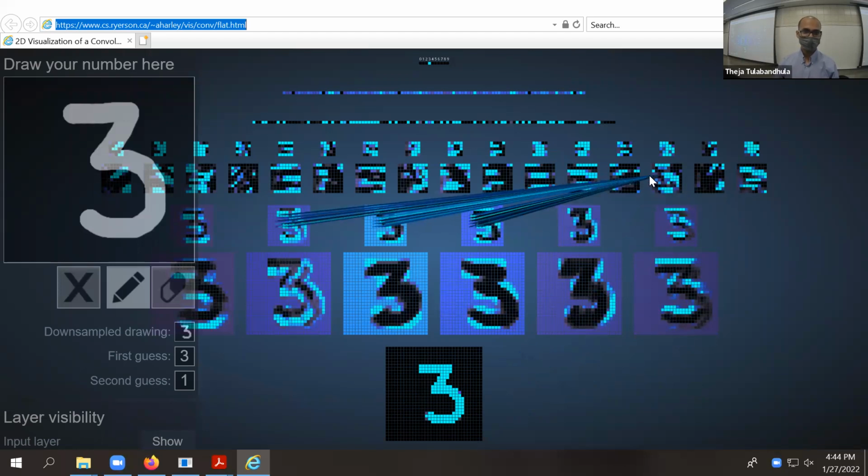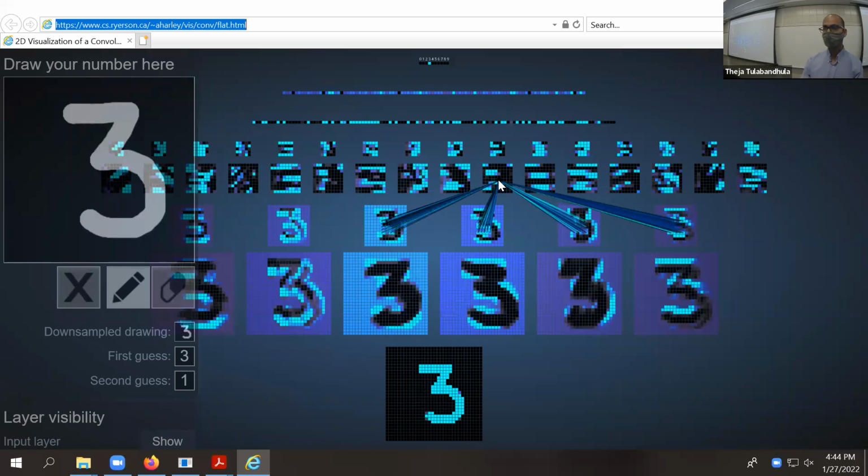I don't know how many filters there are, but you can count them. The connections are not drawn well, but let's focus on one of these. Each filter here, so this whole block, was produced by one set of filter weights. To produce that number, you should look at all these 6 inputs.